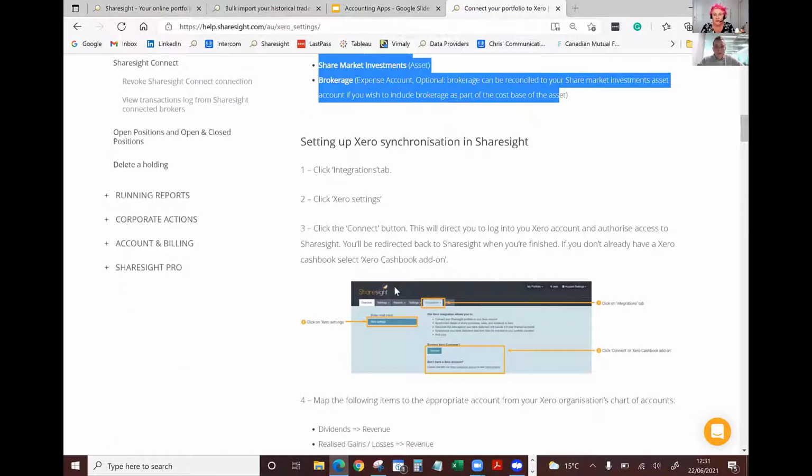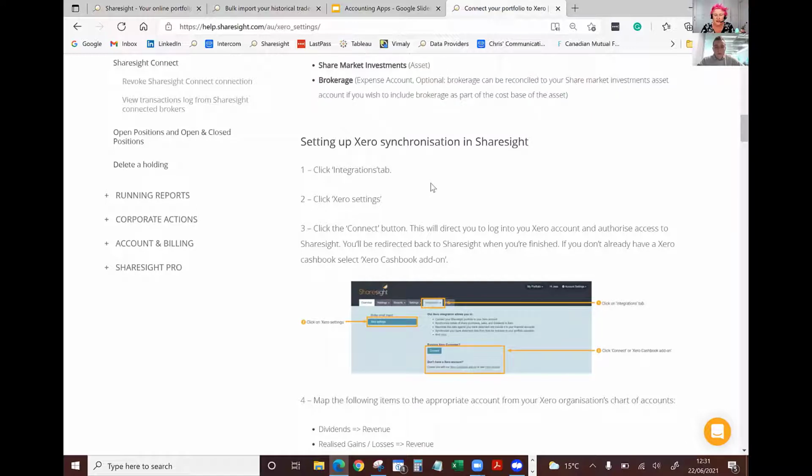I saw as you flicked through that it said you could track 10 things for free. Is that part of the 30-day trial? That's for our retail users. There are two products. Sharesight is for the DIY investors, and the free plan for them is up to 10 holdings. For professionals like accountants and bookkeepers, it's a 30-day free trial.